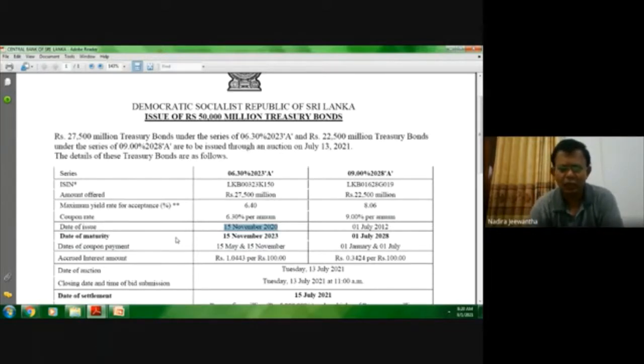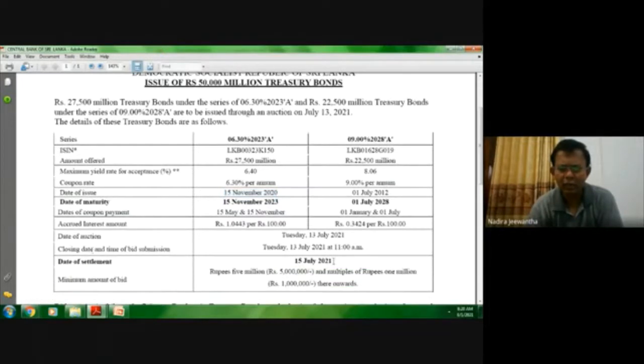Why are they issuing now? When is the settlement day? Now they are issuing on 2021 July 15. How much are they issuing? 27.5. Generally, if you take a particular government security, they take a decision. This particular instrument, the 2023 November 15 maturity bond, is a 100 billion issue. So there is a sublimit as well in the total limit. So there is a balance to be issued. There is some balance left to issue for this bond. So that's why they are issuing it, to issue it further ahead.